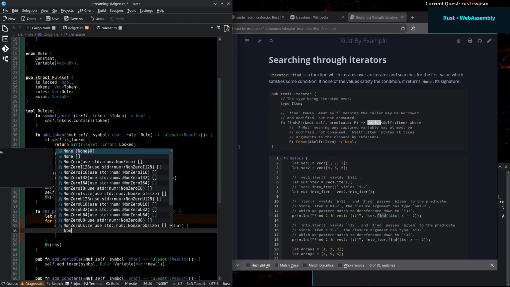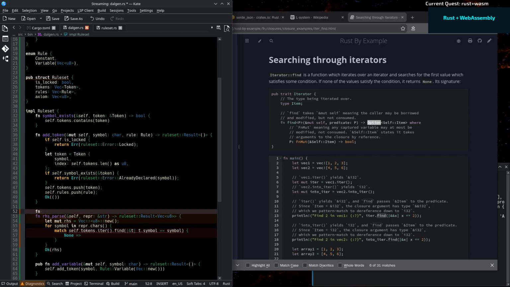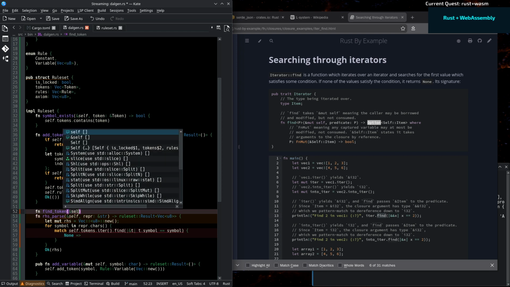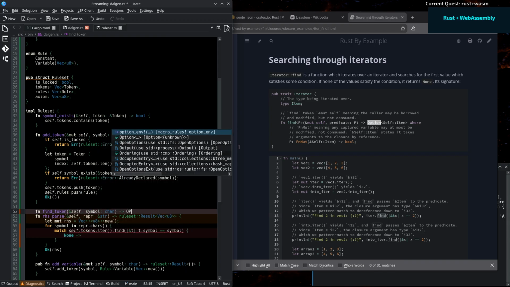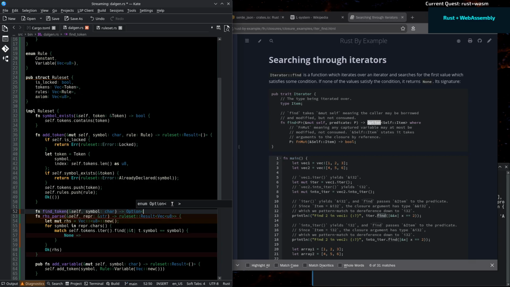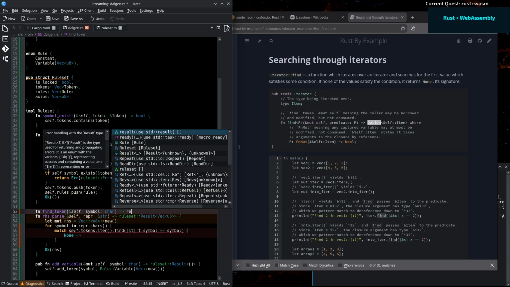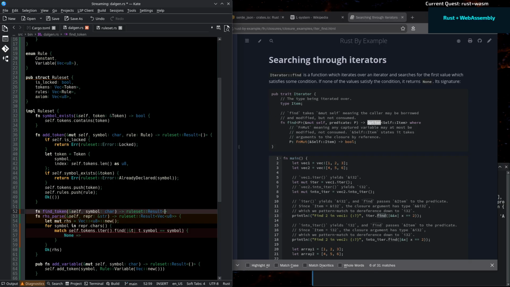Okay, so if we don't find it, we're going to have an error. Actually, we're going to make that into another function. Fn find token, receiving self and a symbol char, and it's going to return directly the position.